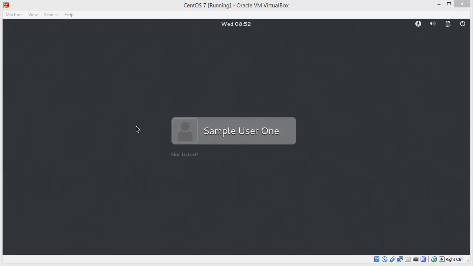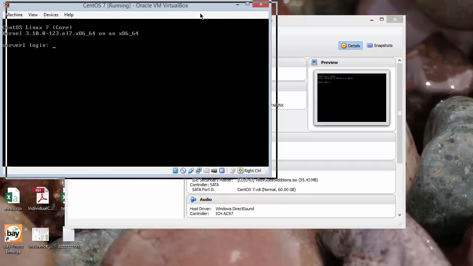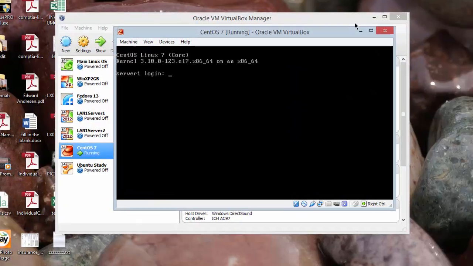So here we'll click inside the window in the gray area, make sure that our mouse is inside the area so that it'll accept keyboard input. We'll use our left Control-Alt and F2 keys. So on the left side of your keyboard, left of the space bar, hold down the Control-Alt and hit F2. That jumps us to a command line.